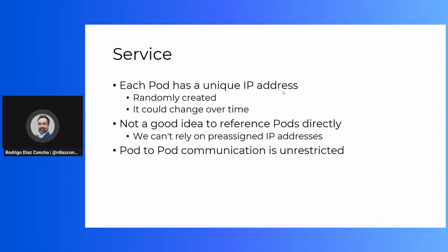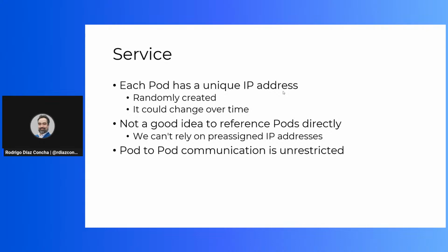So pods are great. However, they have a unique IP address, and all the time pods are being created and terminated and moved around the nodes in the cluster. So those pods are not reliable to communicate to, okay? That's not a good idea to reference a pod directly, right? Because the pod could change its IP address or it could be terminated without notice.